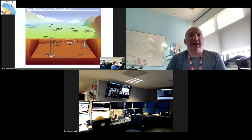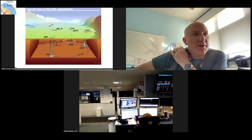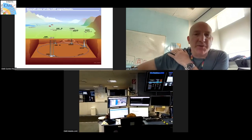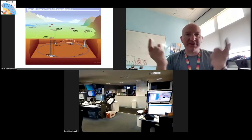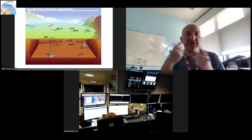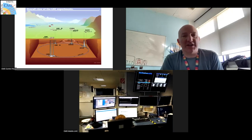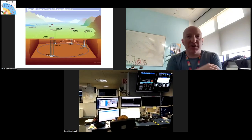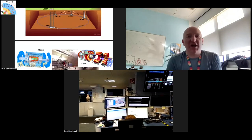You can see on this graphic on the top left that the LHC, which is a ring, is about 27 kilometers in total length. And at four points, there are shafts going down with an experiment at the bottom. So the LHC, as you may have learned, accelerates protons round and accelerates them to very high energies in two opposite directions around that ring. And then it smashes them into each other at those four points. And at each of those four points, we surround the collision point by extremely complex electronics. It basically functions like a huge digital camera.